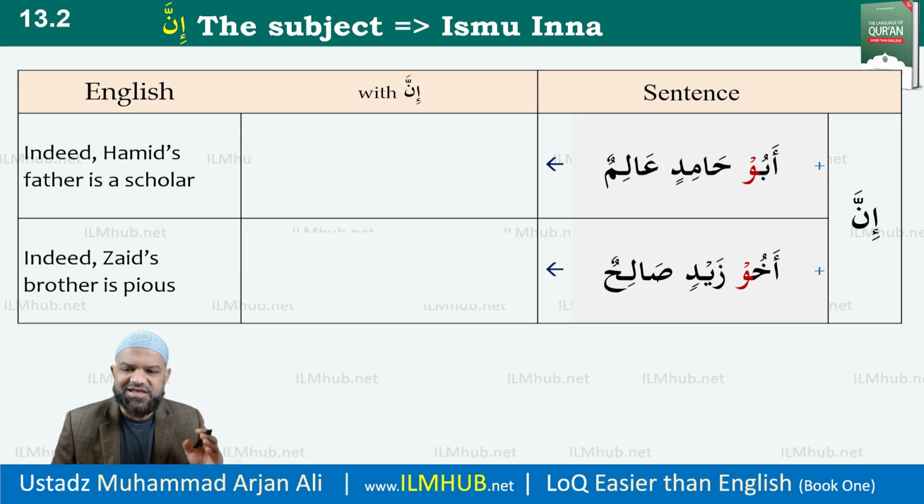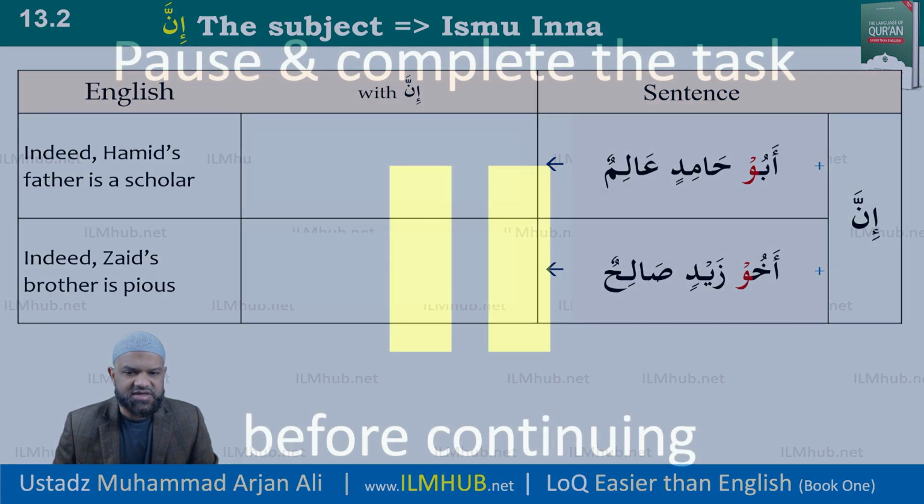So I want to say indeed. What happens to these 2 special types of words? There are 5 of these, if you recall. So what happens when we add inna, i.e. we need to make it mansoob? Pause the video, take your time and come back when the task is complete.